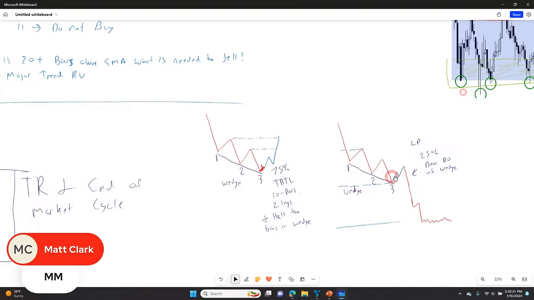When we think about this wedge here, this is actually a trading range. It's a transition point. So we had a spike down to here. We had a pullback. In other words, we had a spike, we had a pullback, and then the pullback led to basically this whole thing being a channel.